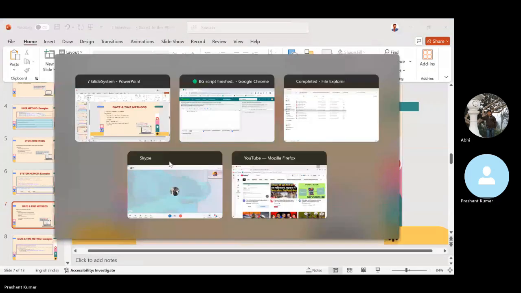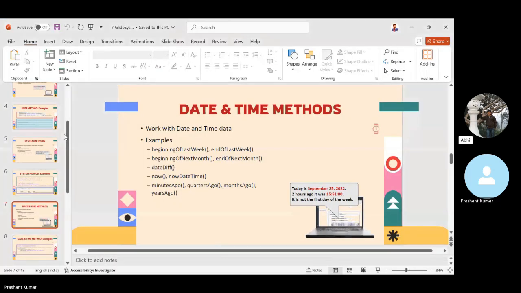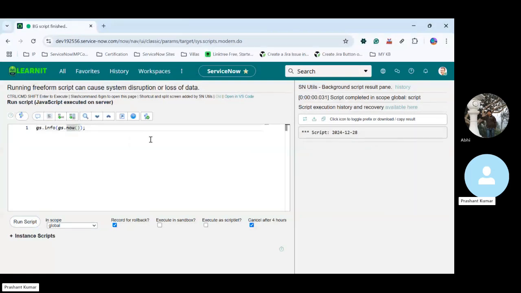Similarly, if I do GlideDate, it will not execute because we haven't entered this one.